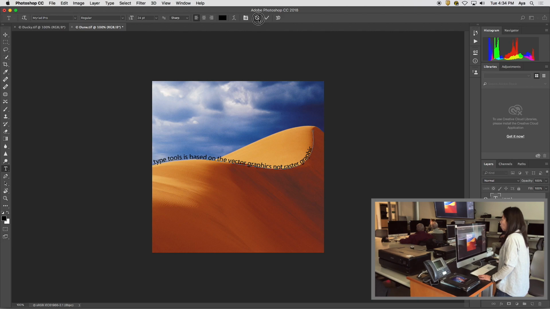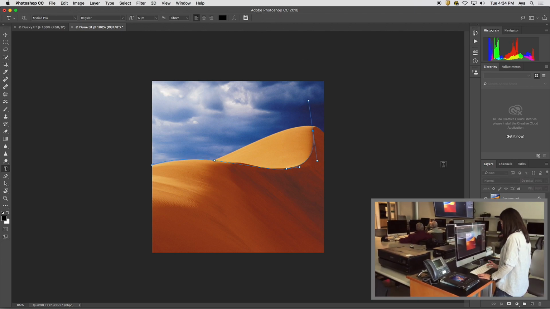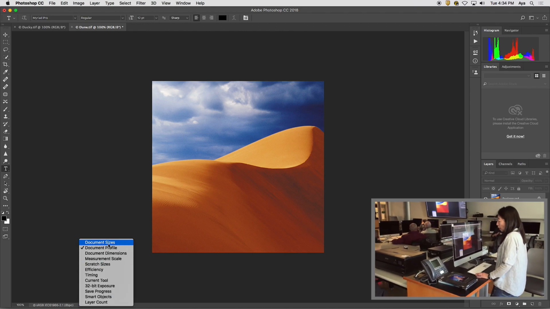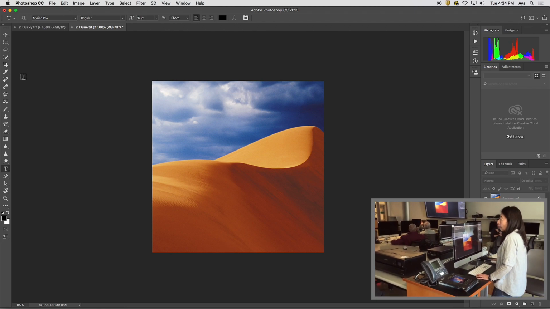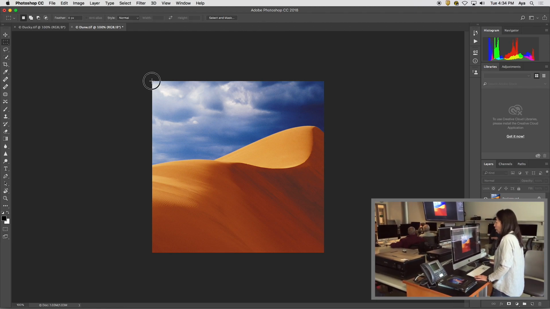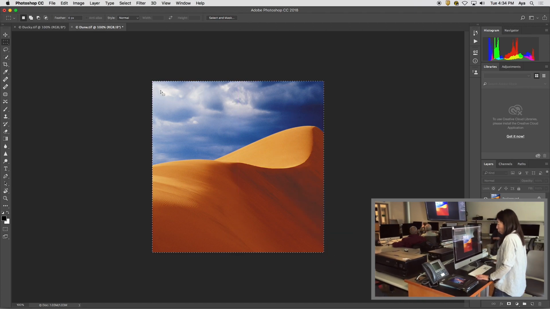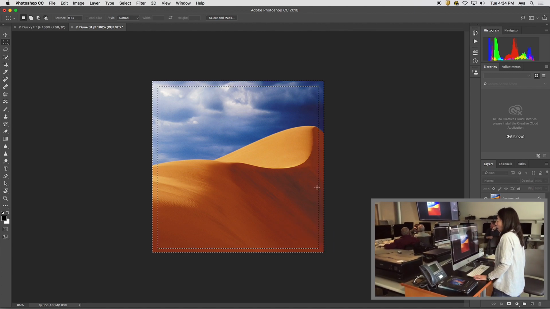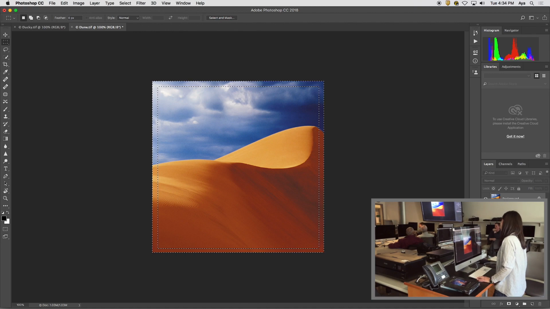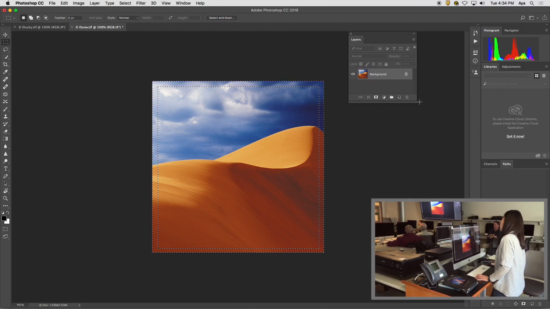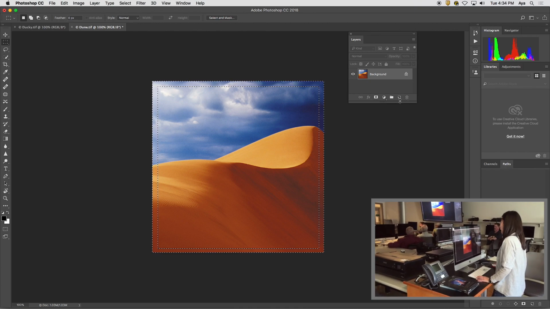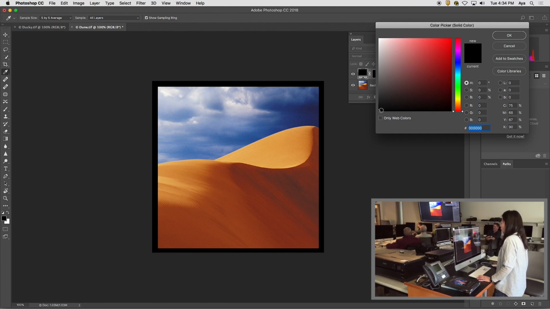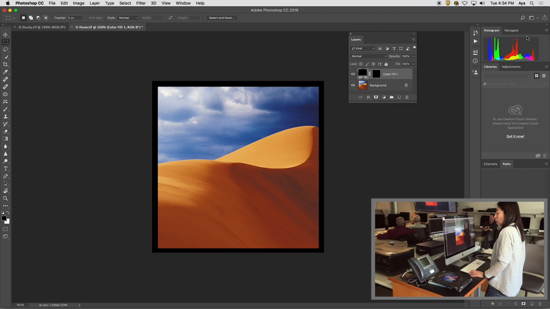I'm going to close this, get rid of that. Another test that I would probably like to do is a document size test. Say I'm going to just create the edge of this. I'm trying to create the frame using the raster graphics. I'm going to just fill the selected area with solid color black, and I'll say OK to it.